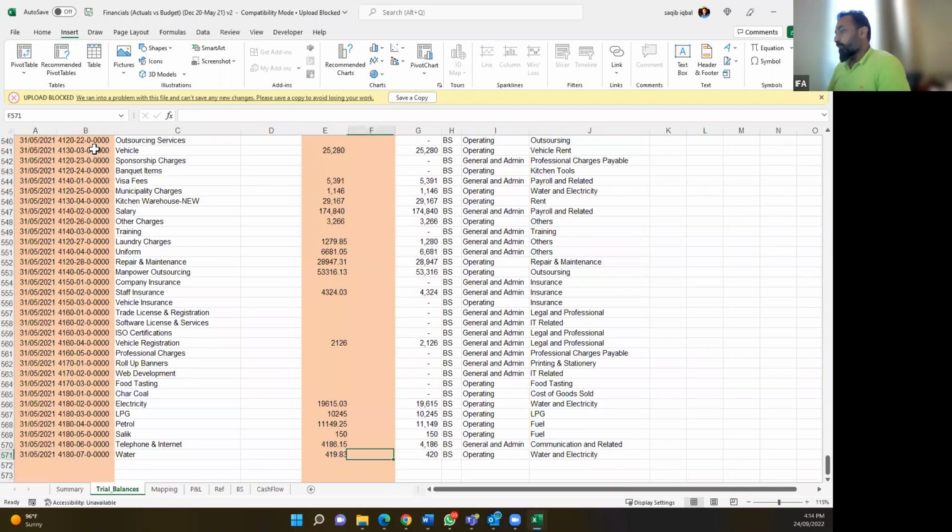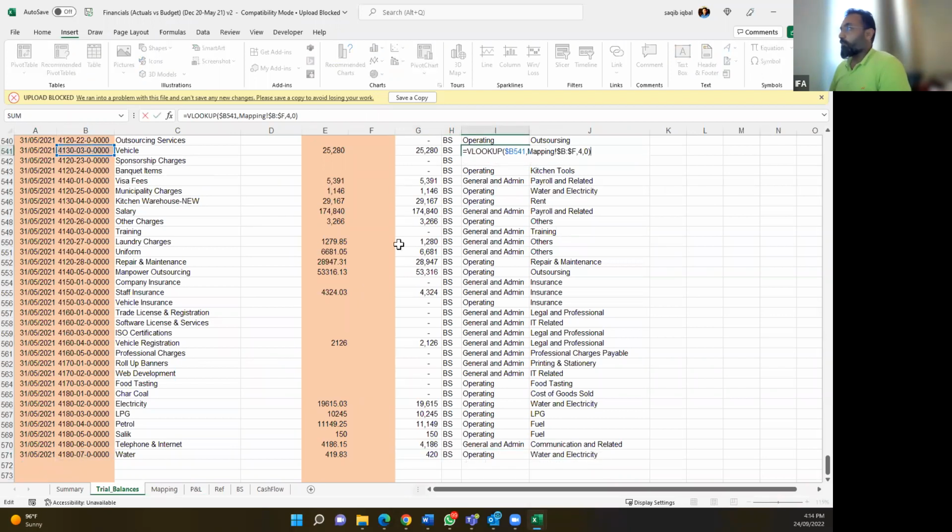To bring the data in against one particular chart of account, we have applied the VLOOKUP formula. Now, there are always two formulas you can use to look up one figure in one particular range. One is VLOOKUP, which is vertical lookup, and the other one is HLOOKUP, which is horizontal lookup. Generally, people use vertical lookup, but in some cases we have to use the horizontal lookup as well.